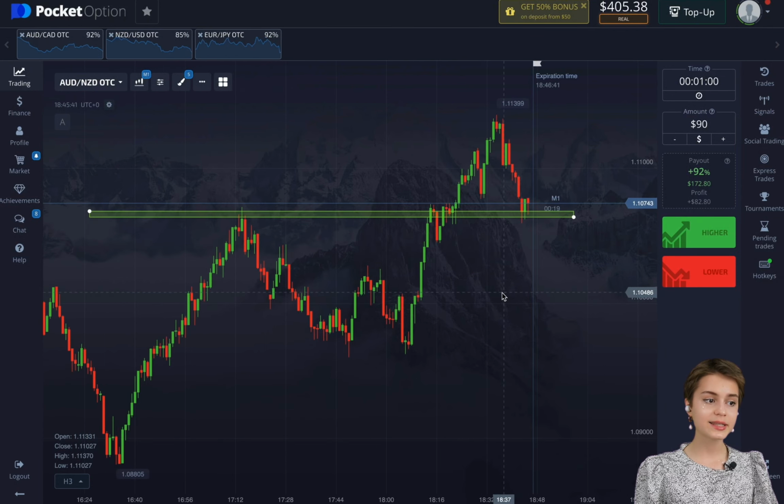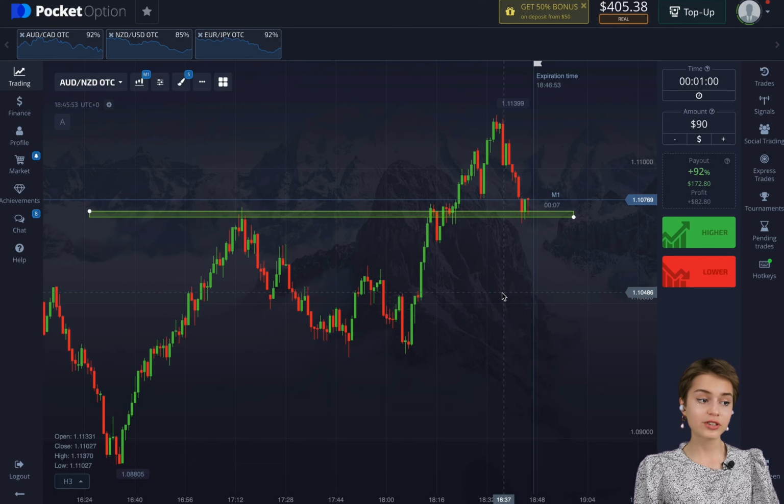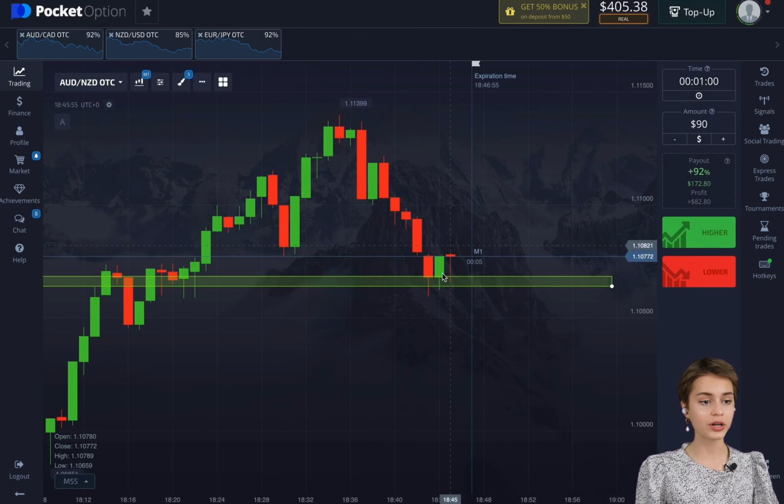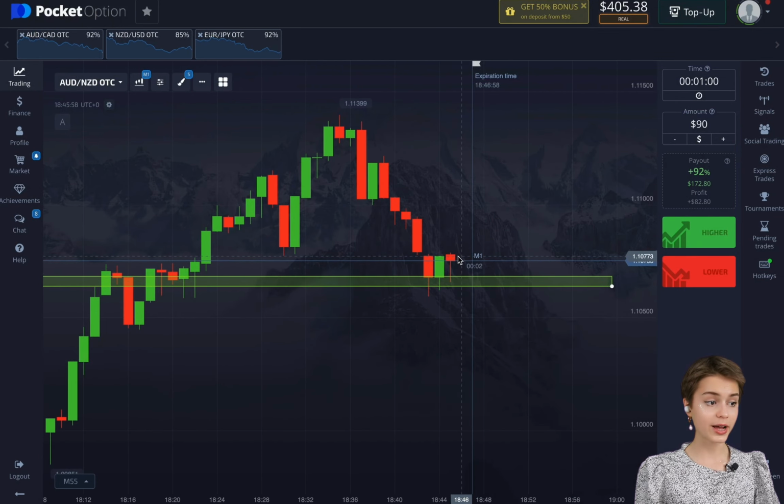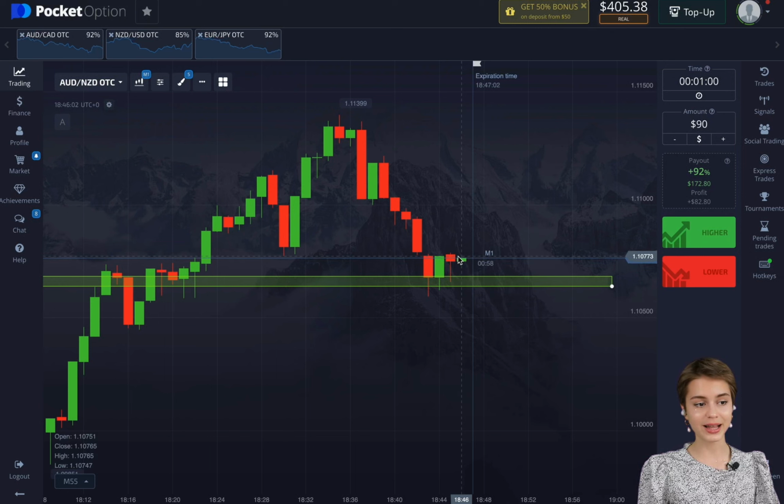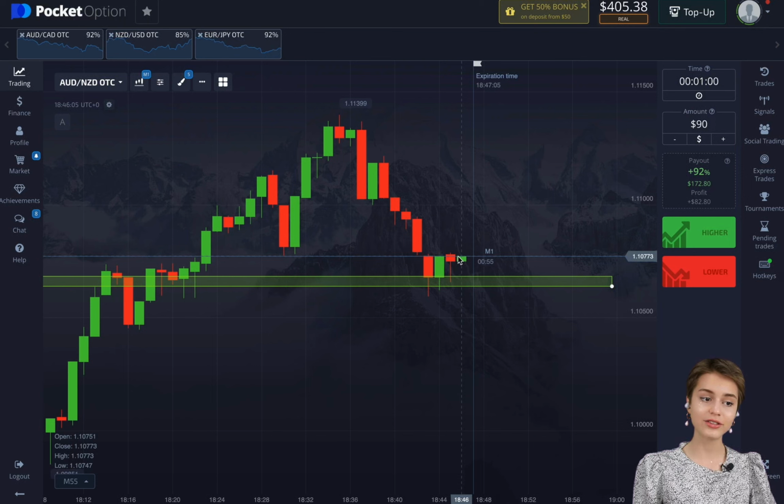We need to keep in mind that we can trade from any zone, but depending on whether the chart is above it or beneath it, we trade in a different direction. The zone is sometimes a support and sometimes a resistance. In this case, the zone is a support. The chart got an awesome reaction up and we earned greatly, turned $100 on balance into $405, and I think it's a great result.